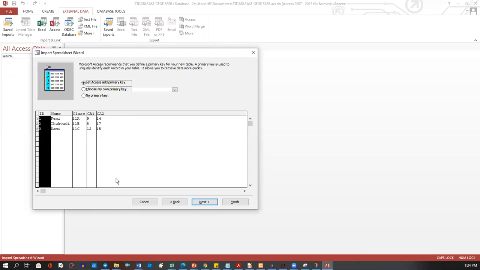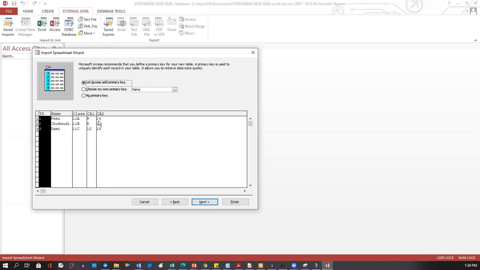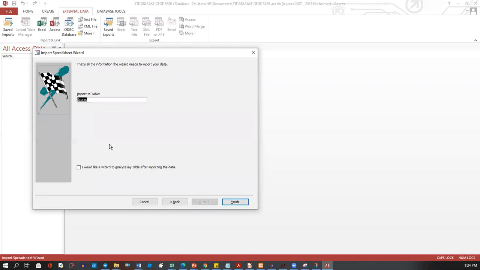So since we did not use any particular field as our unique identifier, we can just leave this suggestion. Okay, if we need to change it, you simply come here, click this, and change it to the one you want to change to. But there's no other field that can be used for that purpose. So we select let Access add primary key for me, and that is why you have this. Okay, so the next thing is to click next.